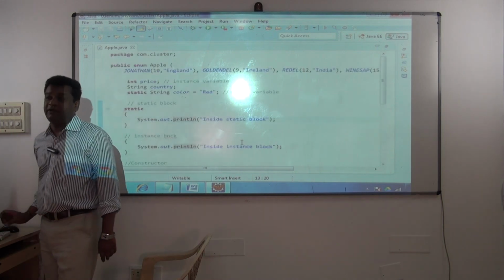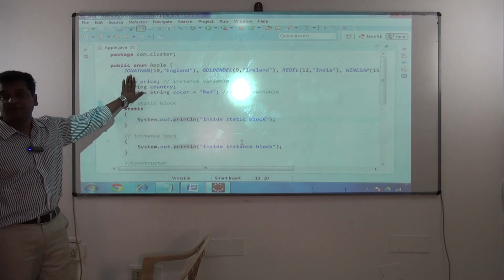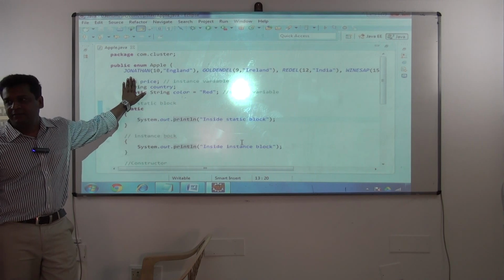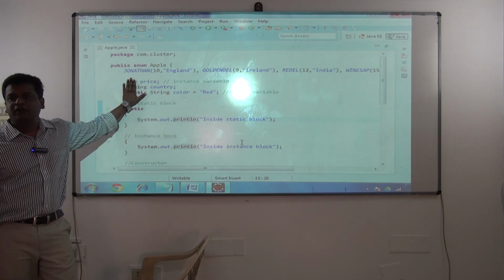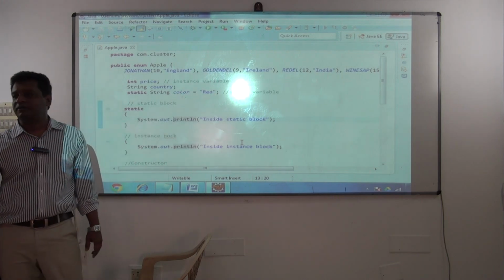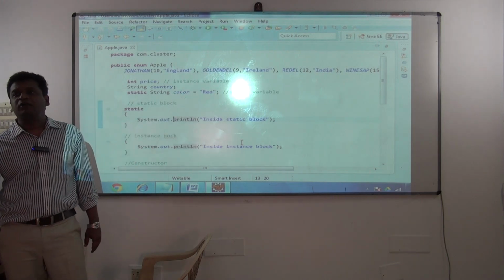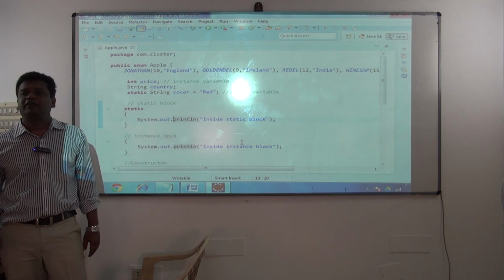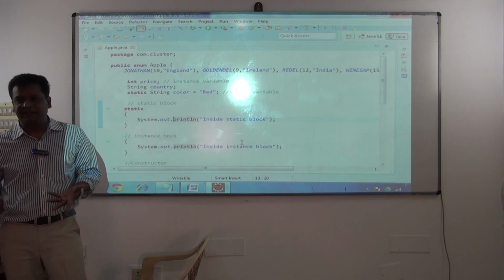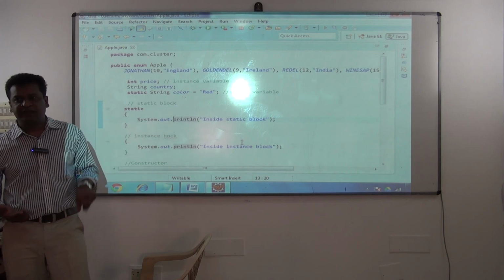I think it's very simple now. And what is the convention? All caps. Now the ordinal becomes important, yes or no? Now I want to find out the position of Golden Dale. How will you do it? So Apple.GOLDEN_DALE.ordinal, and you can compare. When it was B, B1, B2, that was for learning purposes. But later on your constants will be like this.